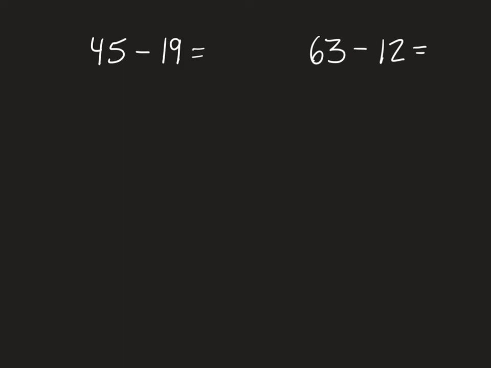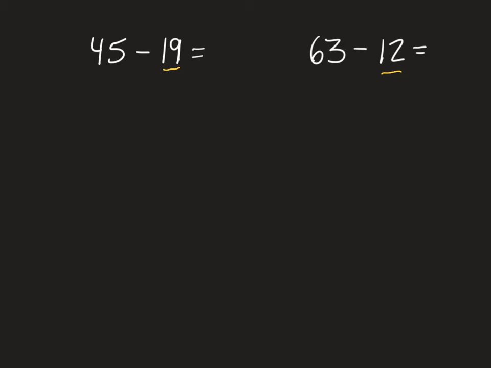I'm going to start off with 45 minus 19. There are definitely many strategies that you know that you could use to solve this, but I'm going to use these two simple examples just to teach you the thinking behind this strategy. In 45 minus 19, or in 63 minus 12, you always want to change this number, the number that you are taking away from. You want to change this number to a landmark number so that you can do it in your head.